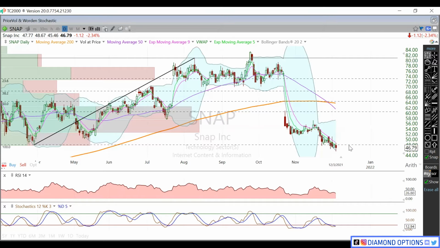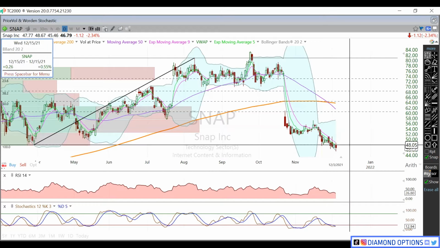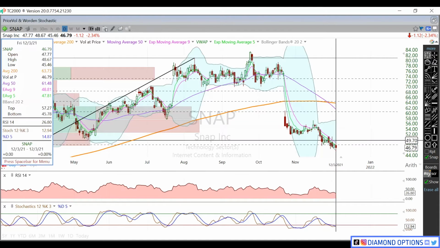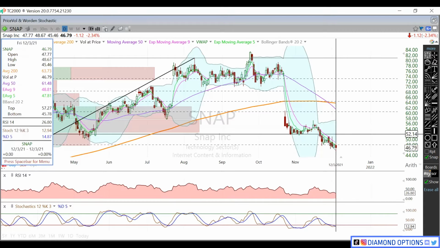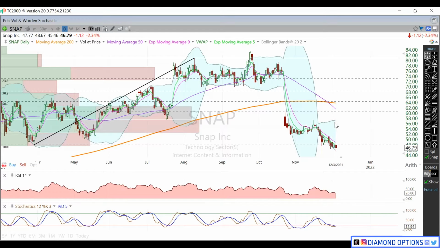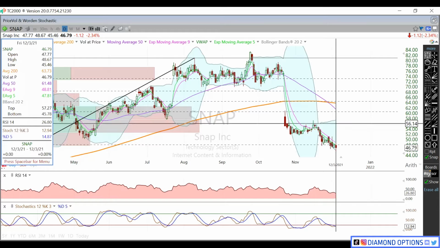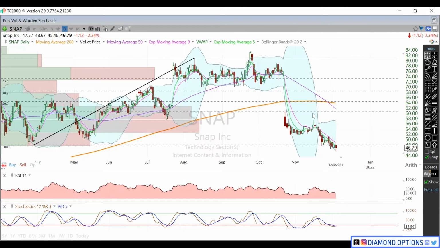Now we just mentioned that 100% fib retrace. That is going to be our first resistance. Above that, we're looking at that 9-day EMA, 48.88. Above that, it is going to be the support that we've had in late October, mid-November, when we were trying to make that little cup. That's going to be at the 52s. Above that, we are going to be looking up here right around that 56 level. And then really, we have a huge gap in here that we need to fill, but that's going to be a long way away before we actually do that.